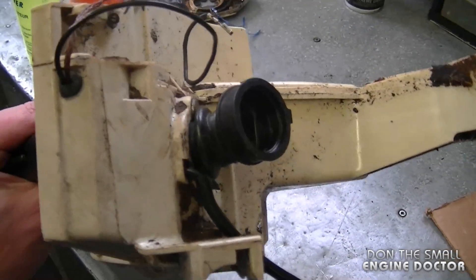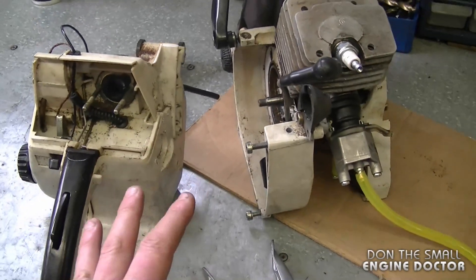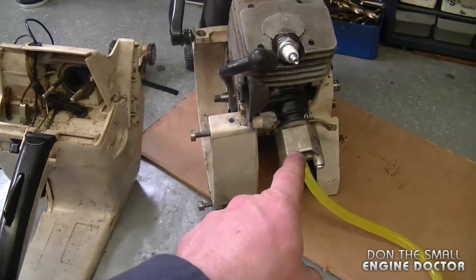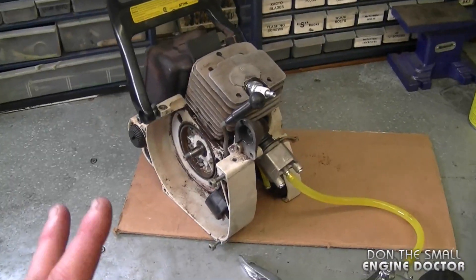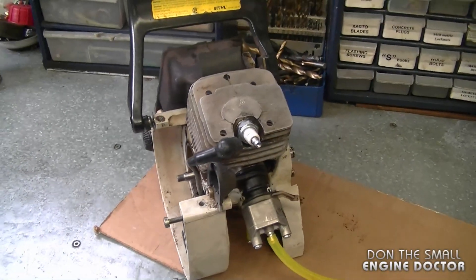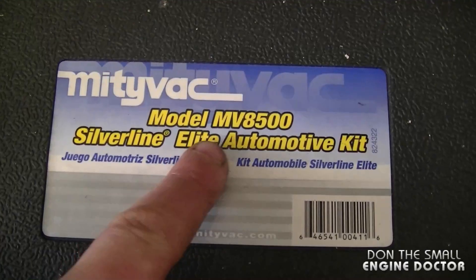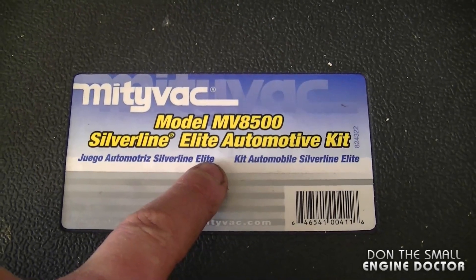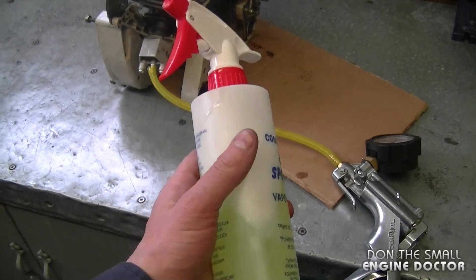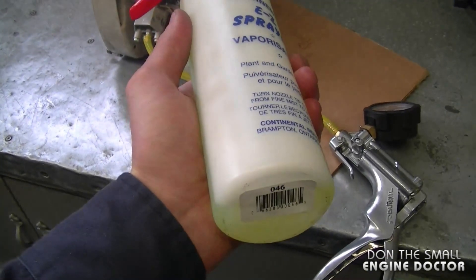Here's the back end of the saw and you can see the bellows and the impulse line. If I was to perform this test with the saw not disassembled, I would simply put my adapter over here on the connector. However, this way I can show you guys exactly where it's leaking. For this I'm using a Mighty Vac pump — it does pump and also has the vacuum action. A good thing to have when you do a leak down test is a spray bottle with some dish soap and water in it.